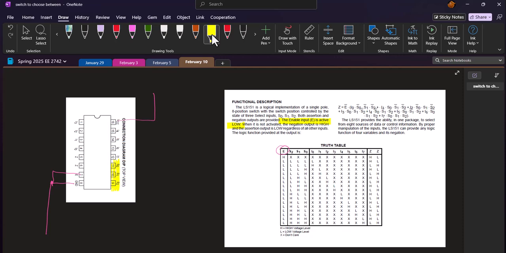So that's just like our S0, 1, and 2 when we just draw it out. And so when it's low, low, low, which would correspond with our 0, 0, 0, then that means it's selecting I0, which is pin number 4.